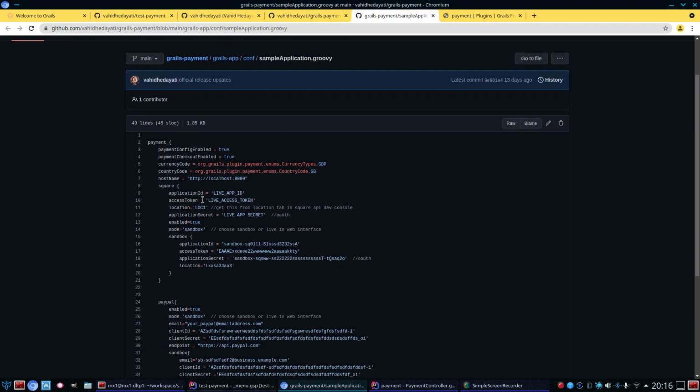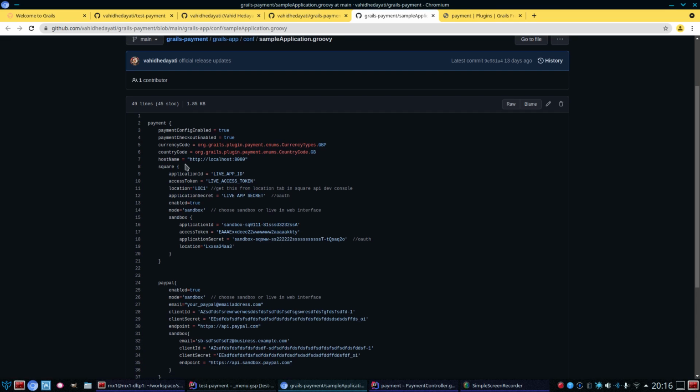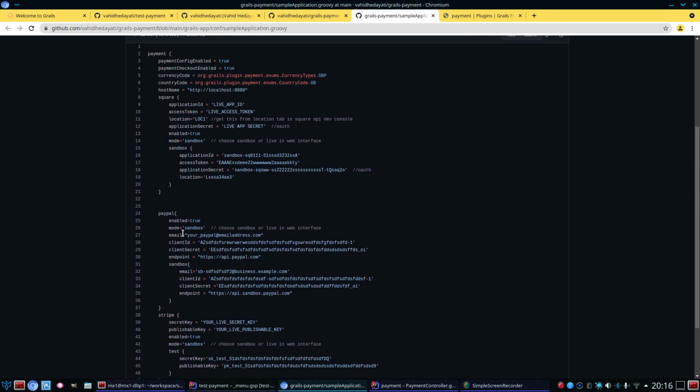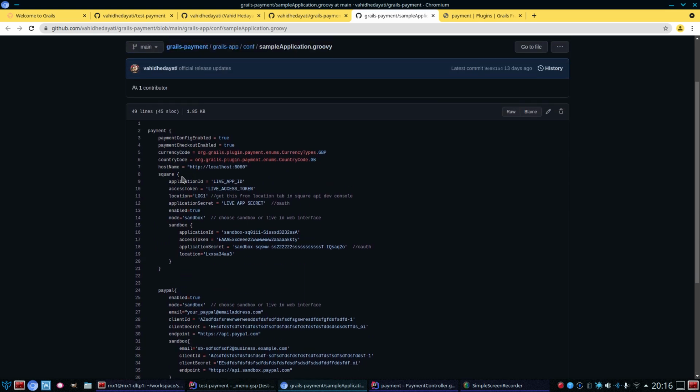But in the sample configuration that I've provided, this needs to be called application.groovy in your app. And in there, you need to define everything correctly for whichever method you're going to use: PayPal, Stripe, or Square. So here it's enabled true.